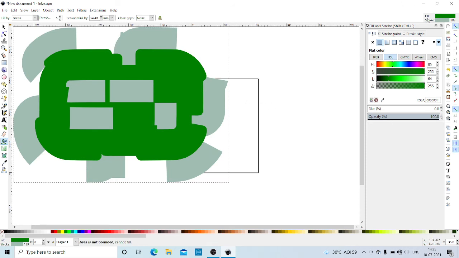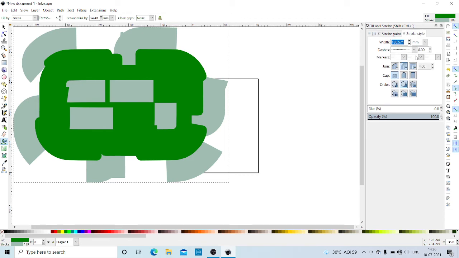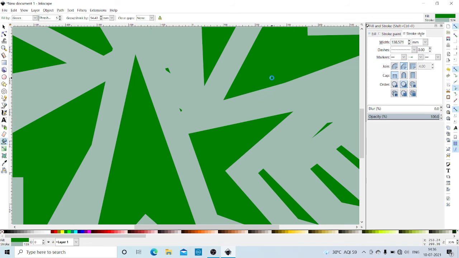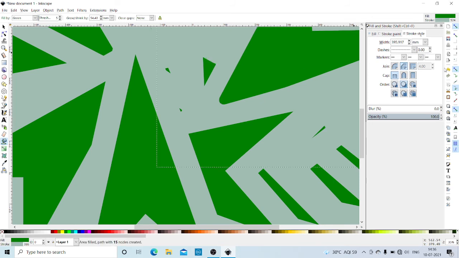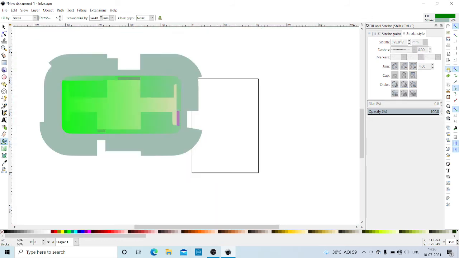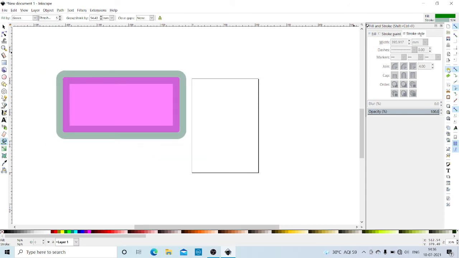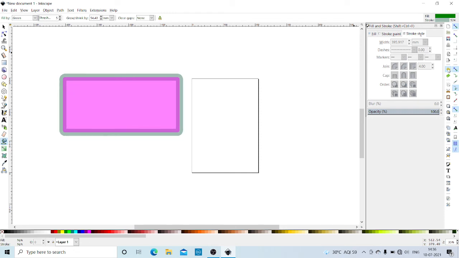So children, this is happening because I have selected different stroke styles and all. I wanted to show you something and that is not getting visible actually. These are the different stroke styles which are appearing. I am unable to show you the option of close gaps. Let me try it once again.